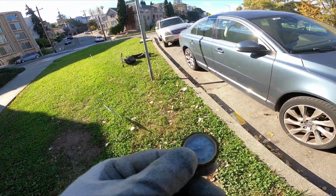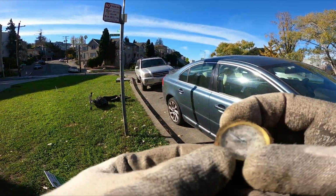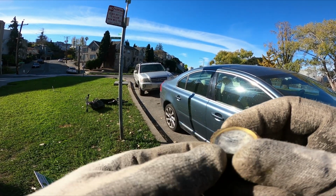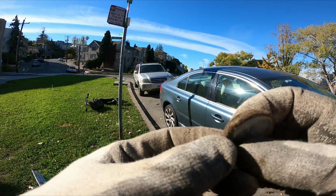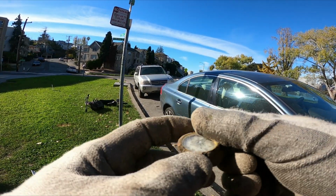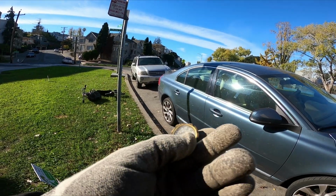This is the most interesting thing I found so far. Looks like it had a bunch of gold in it. Maybe I can tell what it was, but... case China. Well, still a cool find.